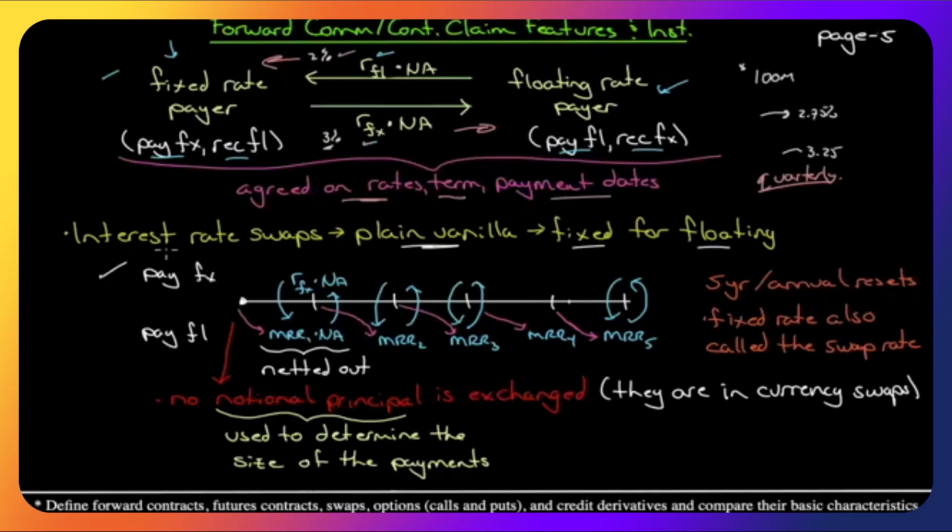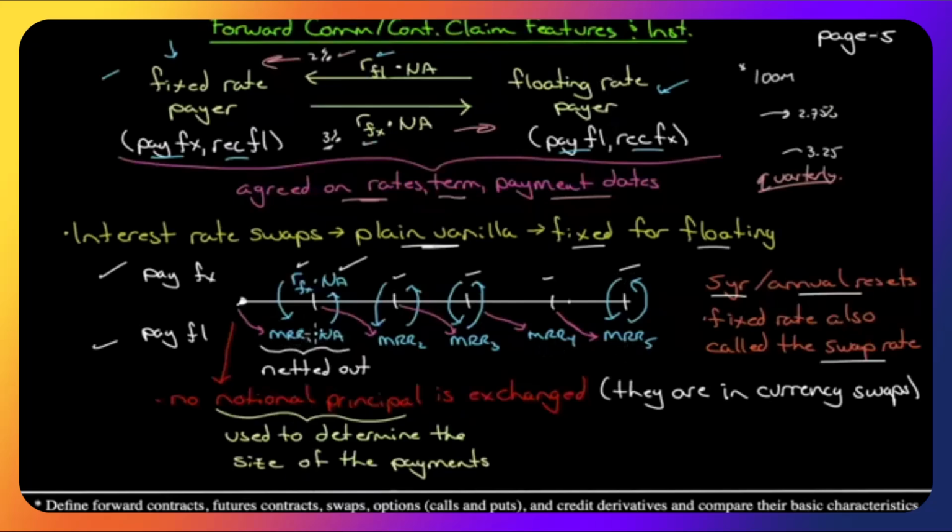So here's the pay fixed side, here's the pay floating side, here's the fixed rate times the notional amount. This is a 5-year swap with annual resets. Again, the fixed rate is called the swap rate. So 1, 2, 3, 4, 5 times, at the beginning of the contract you'll know exactly what these amounts are because you'll know what the notional amount is, you'll know what the fixed amount is. This whole top row can be filled in. The bottom row, we don't know what it is.